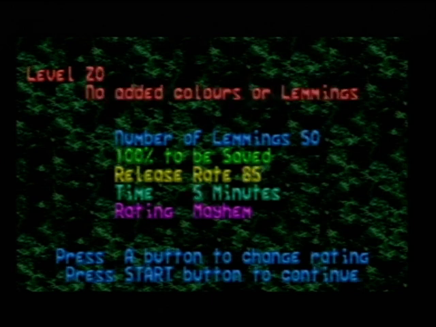There we go. This is the only edit I've done. Level 20 of Mayhem, No Added Colours of Lemmings. It was originally called No Added Colors of Lemmings. All I did was fix up the word colours. I inserted the U after the O, because I don't like seeing colours spelt without the U. It's an English Scottish game from the Commodore Amiga, and in the Commodore Amiga it had the U, so I restored the U. I'm sorry to all the Americans if that offends you, but it's just something I felt I had to do.